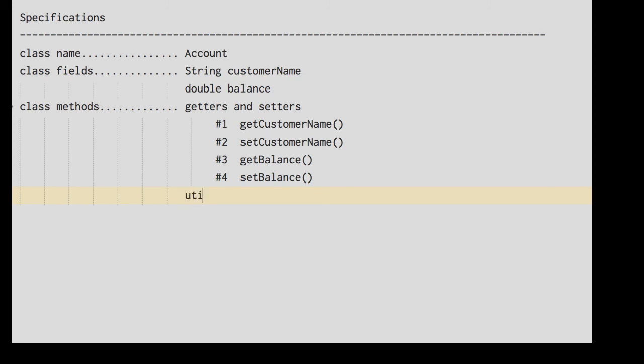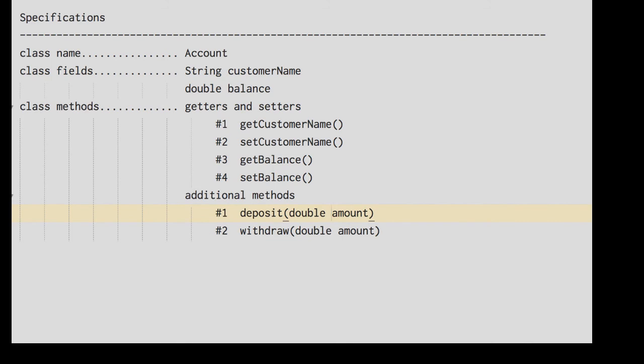I also want to create some additional methods which enable us to deposit funds, and another one to withdraw funds. The idea here is that you're going to pass in the amount you want to withdraw or deposit as parameters into the methods.